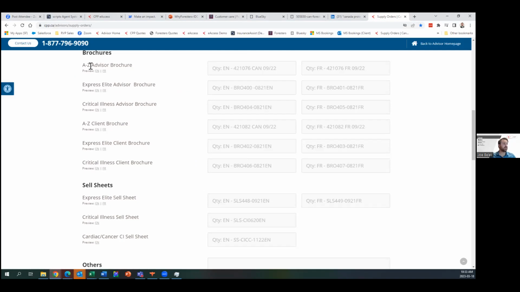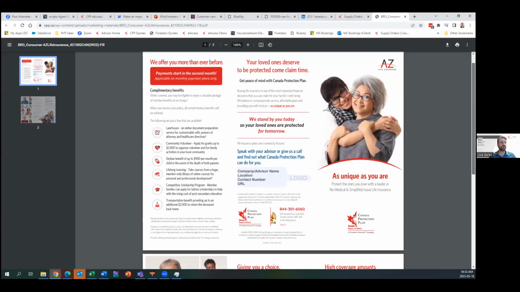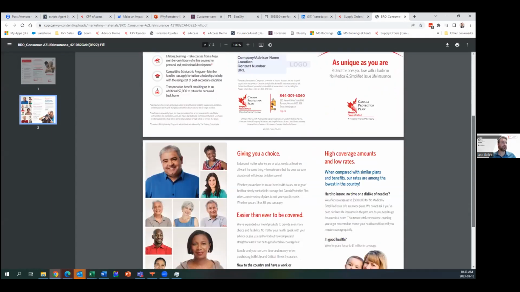If you want advisor brochures, if you want client brochures, and if you want to see what this looks like, you just need to click on the preview in English. Let's say the client brochure, the English version, click on here, and it will show you what it looks like. So this is what we will ship to you, like this.